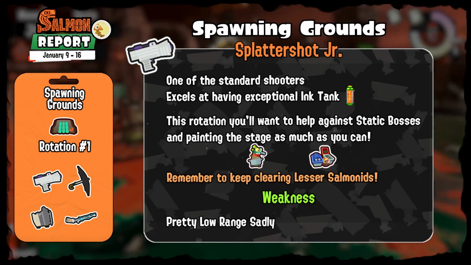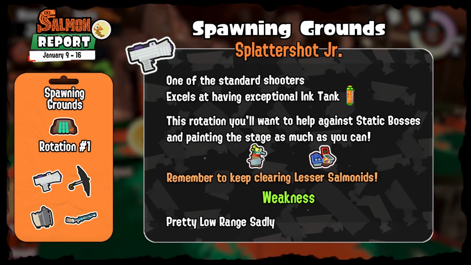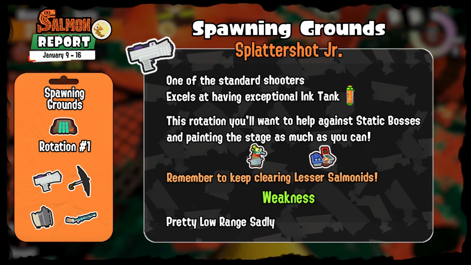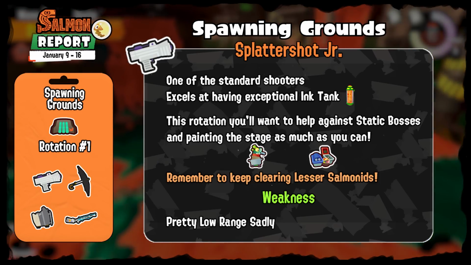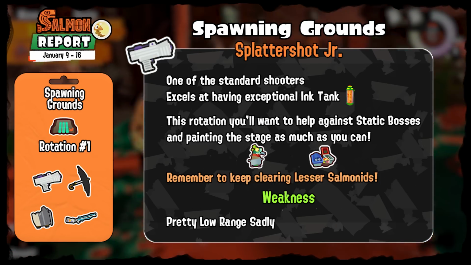Apart from that, it has somewhat low range, so it can't handle all the bosses like Steelheads or Fliptsticks really well, but instead you should spend that much more time clearing lesser salmonids, as they are still one of the highest threats that people just ignore in Salmon Run. Clear especially those chums and small fry and let your coworkers handle the bigger targets.